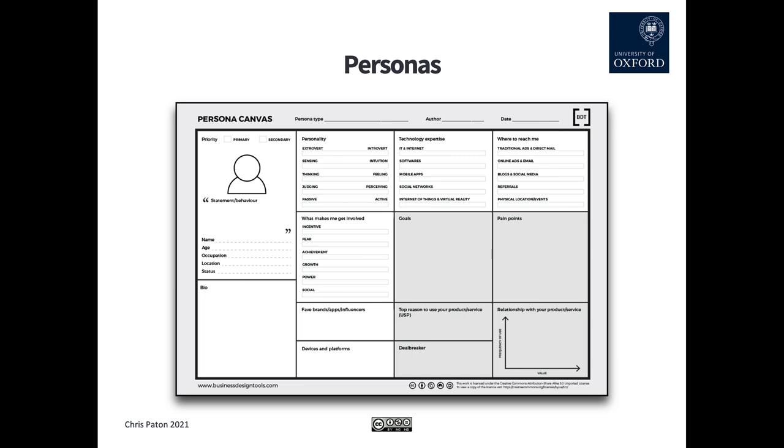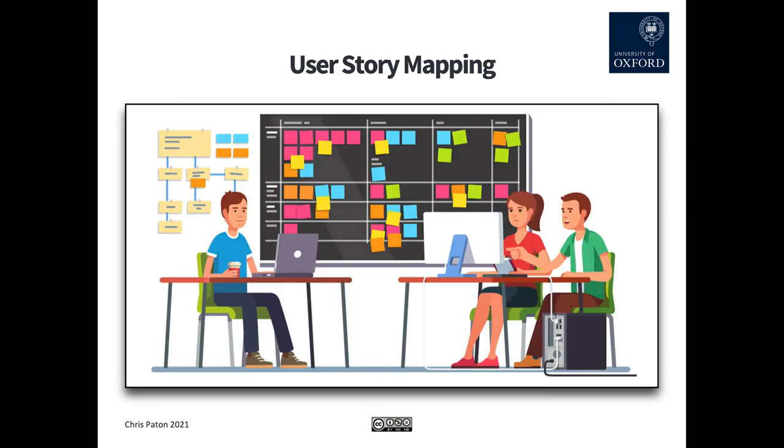You draw a picture of the end user, a rough sketch of them, and give them a name, an age, an occupation, that kind of thing. Write a little bio about their background and what they do, and then think about how the type of thing that you're going to develop could be solving problems that they might have. So you say what their goals are in their work, what particular pain points they might have when they're doing tasks in their work, and think about how your product can help address those pain points.